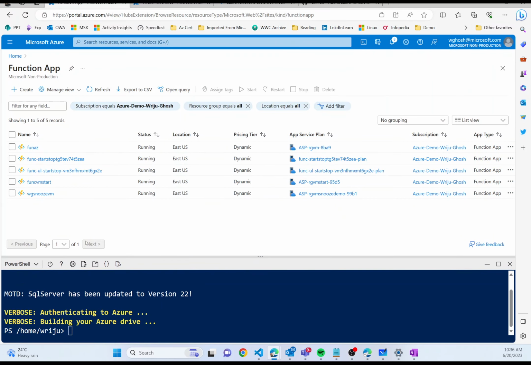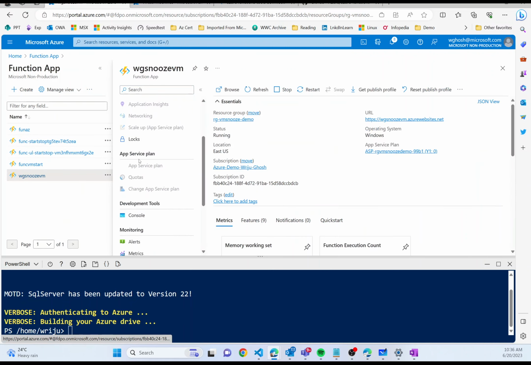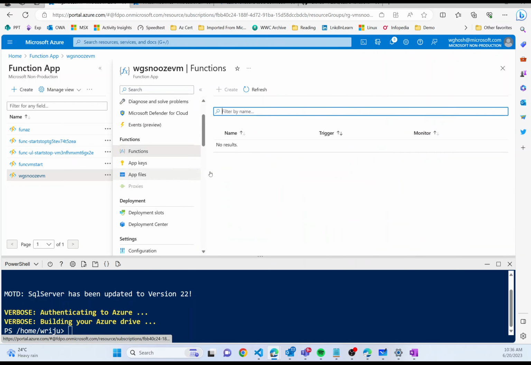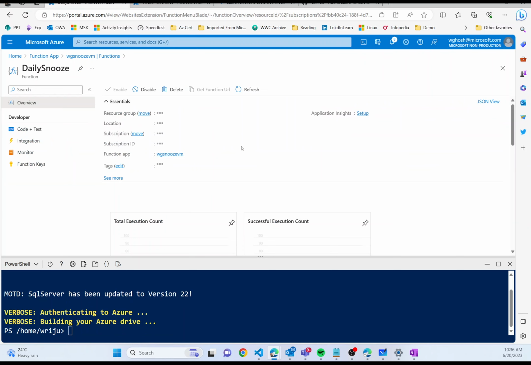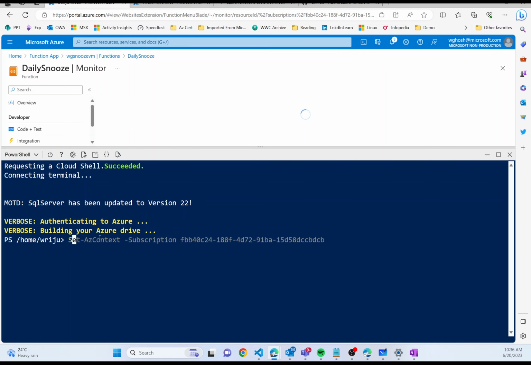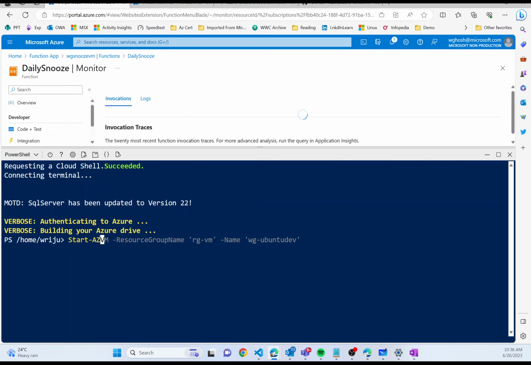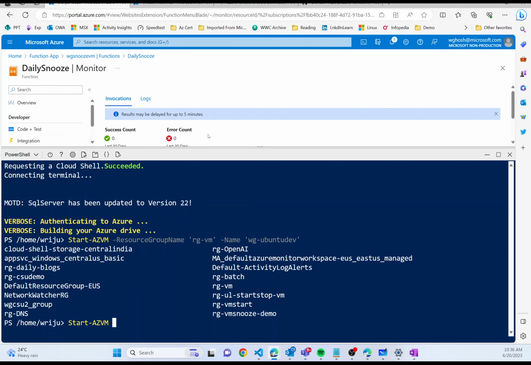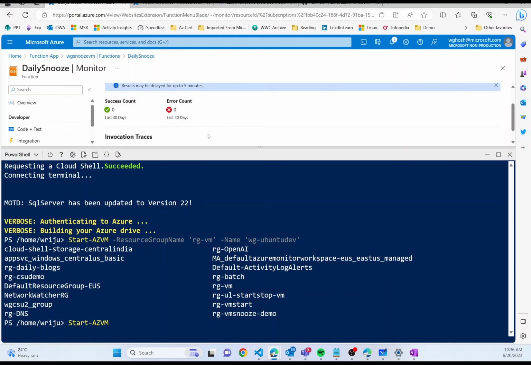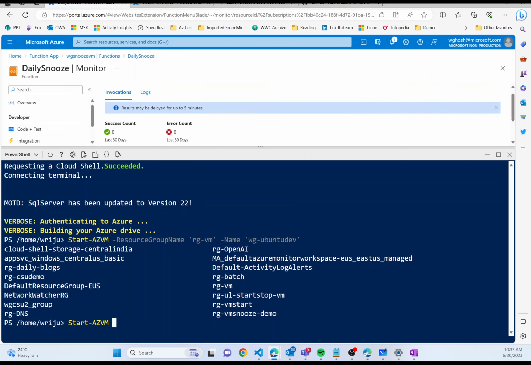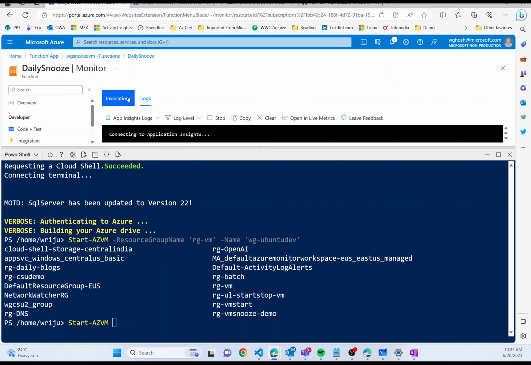Let me check my snooze function. You can say start VM, and you can see that it gives me a couple of options, right? The resource group, etc. So it basically tells me all the things it might need.